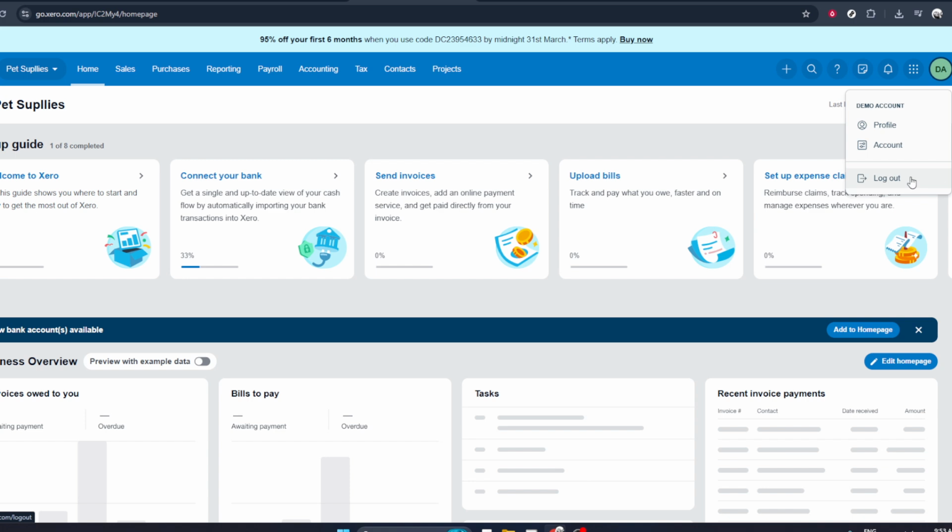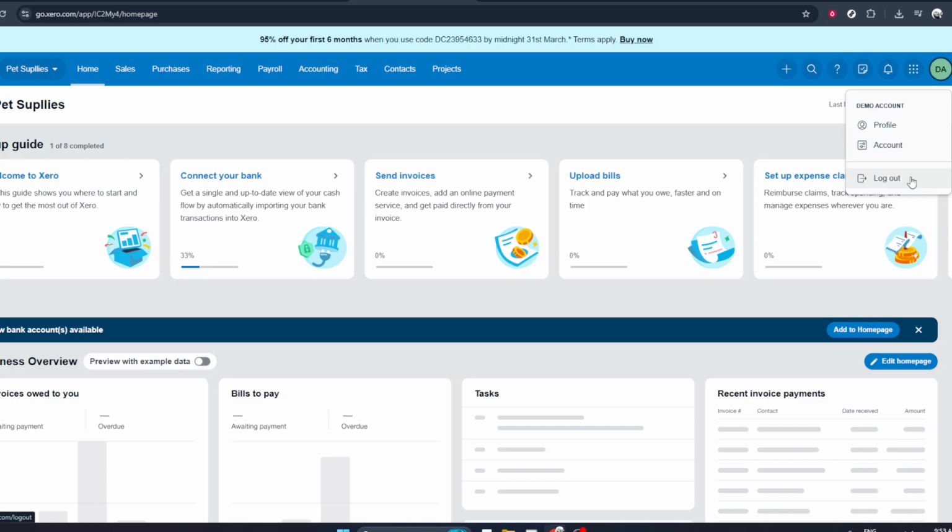When you click, a small drop-down menu will appear underneath. This menu contains quick account-related options such as your profile details, settings, and the option to log out of Xero. Within this drop-down menu, look for the option labeled Logout. It's typically listed clearly, often near the bottom of the menu, to make it easy to find. Take a moment to read the options so you don't accidentally click something else, like your profile or account settings.